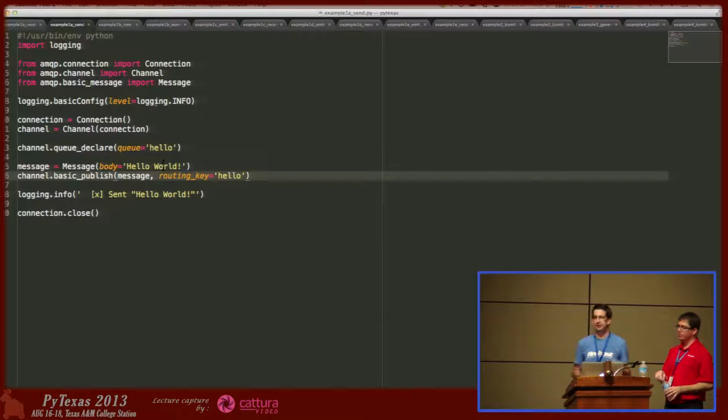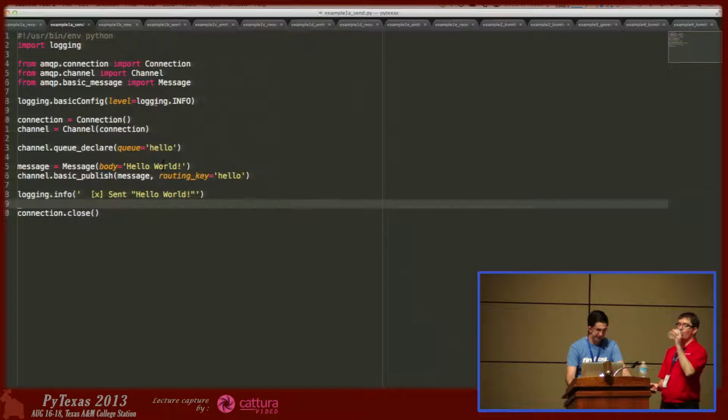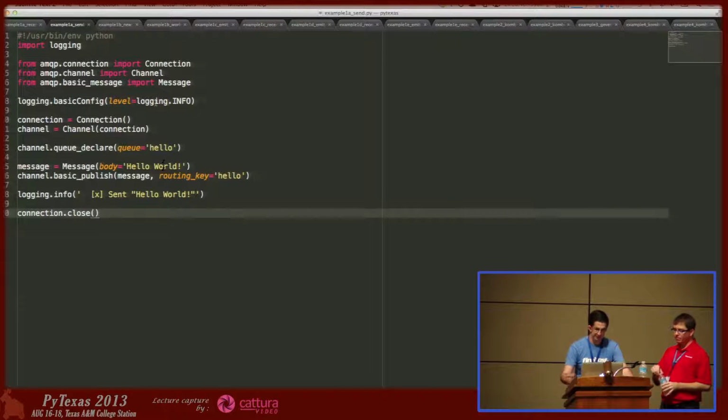A routing key is an additional bit of information that tells a future consumer where it belongs, right? You're just going to give it a name; they're usually namespaced. This one's really trivial. This will start to make a little bit more sense when I get to the later example where we do logging. And then, because we're a good app, we tell everybody that we just did a thing, and then close the connection. I mean, this is really simple.